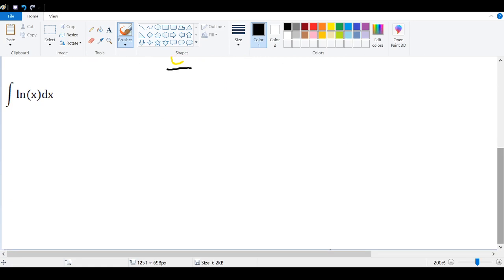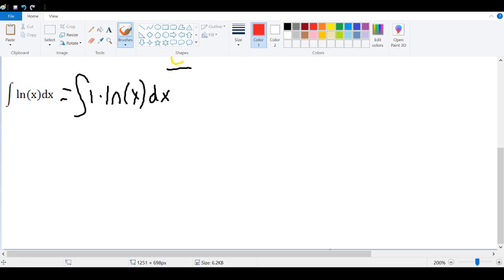And you may look at this and say, wait a minute, there's only one function there. I thought you need multiplication of two functions. But this actually, you can write this as a multiplication of two functions. You can write this as the integral of 1 times the natural log of x dx. All right. And now we have a multiplication of two functions, but what should we make our u?